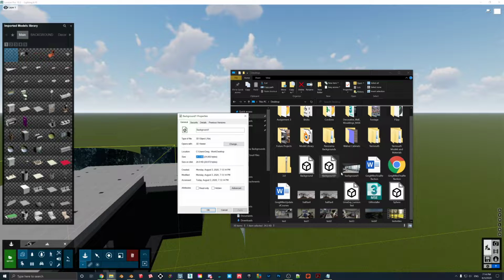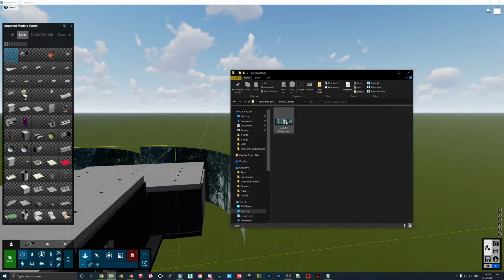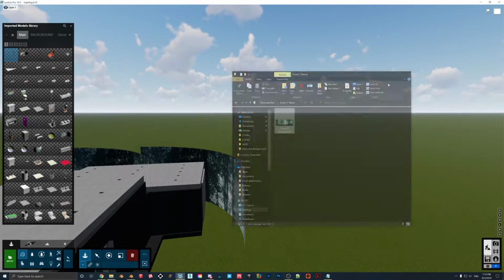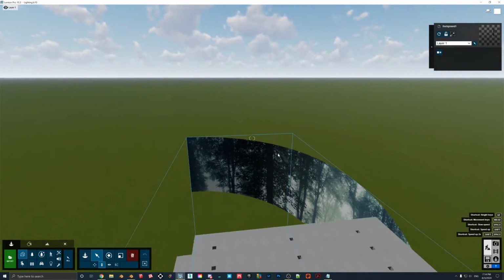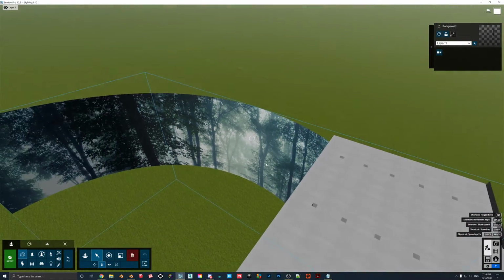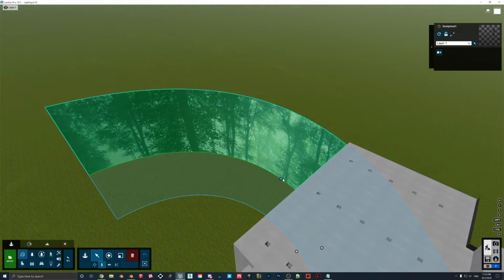Considering the picture was a couple megabytes, if I go in here I can actually find it, it was just under 5 megabytes. I don't know exactly why that is, but it keeps your file size a lot smaller. Now, as you can see, it got dropped into the ground, so we don't want that.